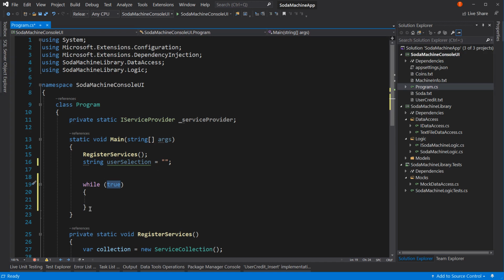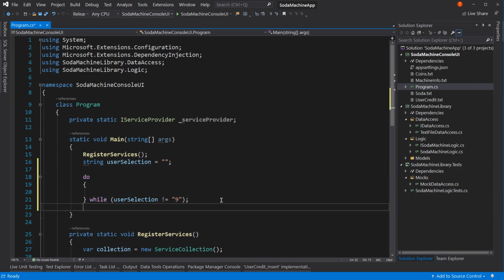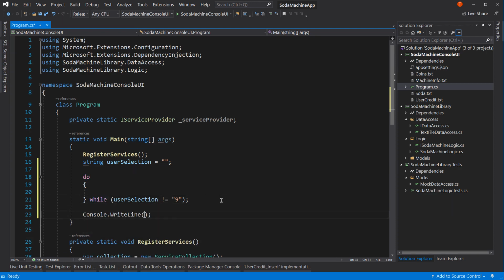Oh, actually, not a while loop, a do loop. So do while user selection is not equal to 9. As long as the user selection is not 9, keep looping through. But once the user says 9, then we're going to have a thanks, have a nice day.